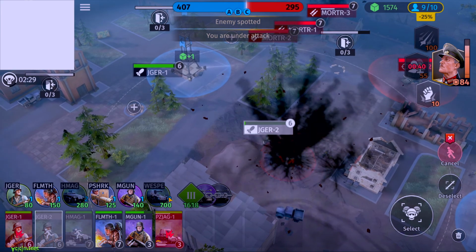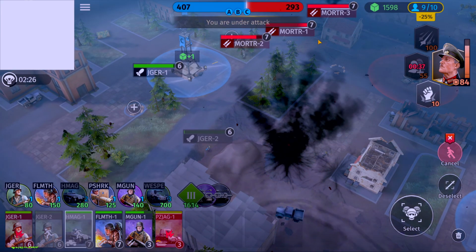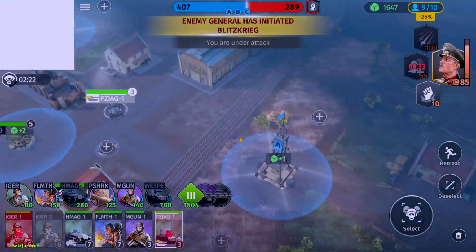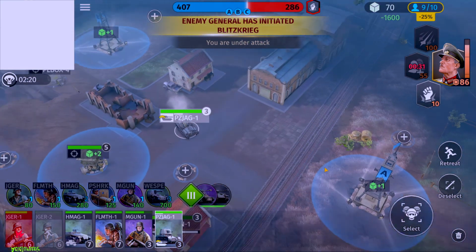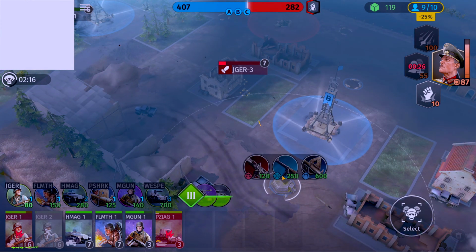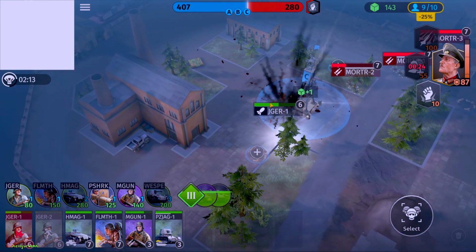Alright, so your unit's going to go back to the base. West, we don't have enough to get you back. HMAG unit, go for the mortar teams. Checking ammunition. Let's see, PZAG units, you're doing good, so let's just target whatever you've been targeting. You've been doing good. Aha! You didn't notice our pillbox.